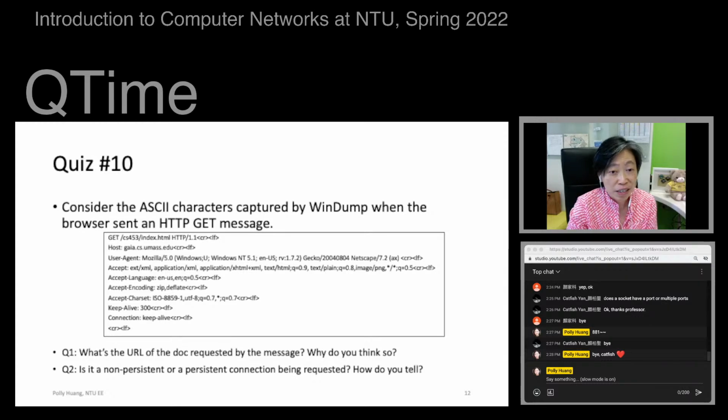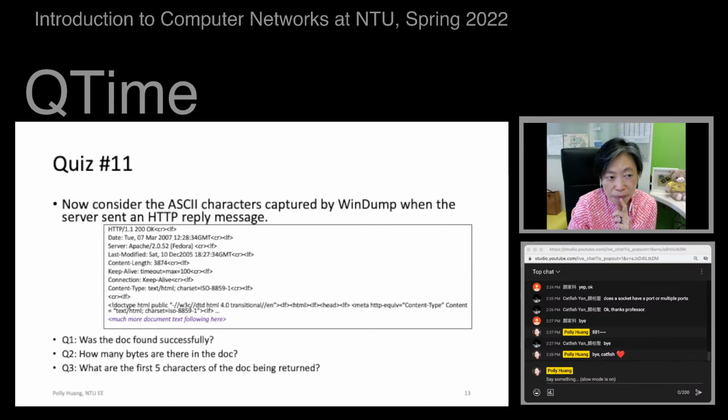All right, and this is quiz 10. So let's take a break in the meantime. It's very similar to quiz 9. Sorry about the label, I can fix this right away because quiz 11 is not this slide. Give me a second. There we go, so this is quiz 11.